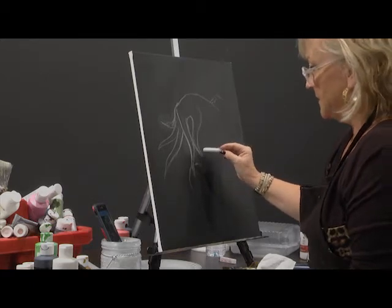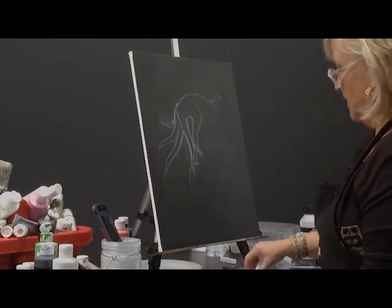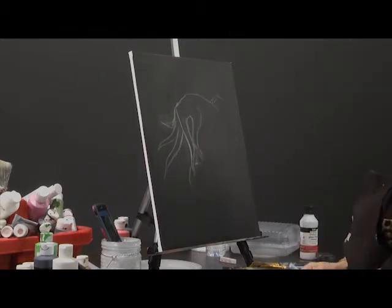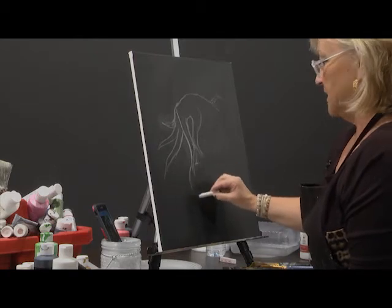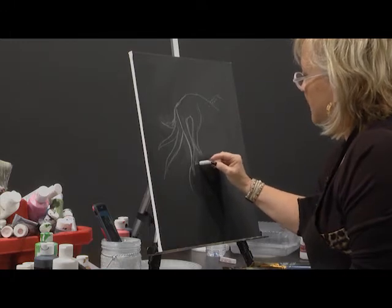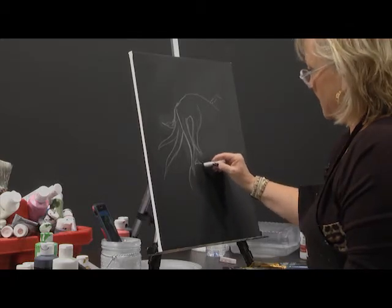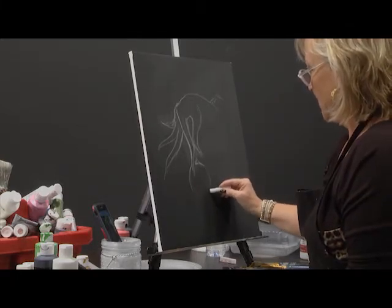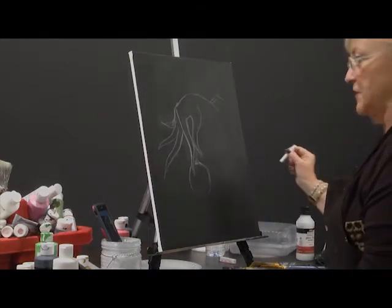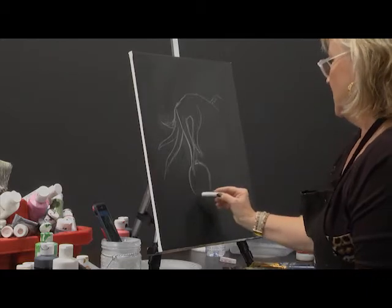He is holding a little Christmas ornament. Now, here's my little eraser, and I'll just get my edges a little more sharp like that. The red Christmas ball. Let me make the top of it. Sometimes I just paint in my drawing and not really draw it, just use a paintbrush and get it in. But I want to show you this technique with the chalk. You can cheat and use the lid or some kind of a round surface to get your ball round. I'm just eyeballing this. Here we go.